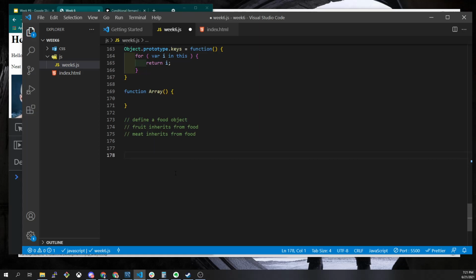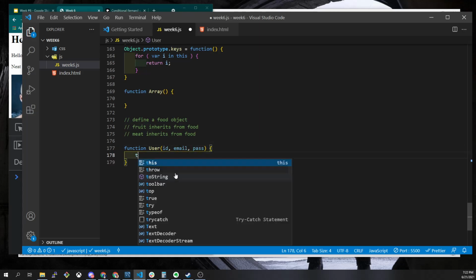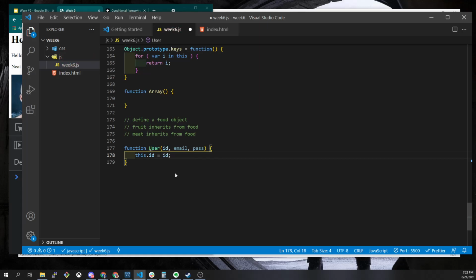A good common example of this would be var user equals, and we might create a user object that has user ID, email, password, and each of these things we're putting in here is part of the data model for this user. But the user on its own isn't useful unless we're encapsulating specific actions in this object as well.